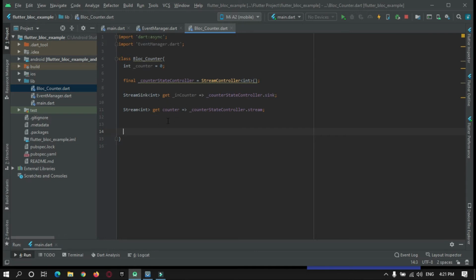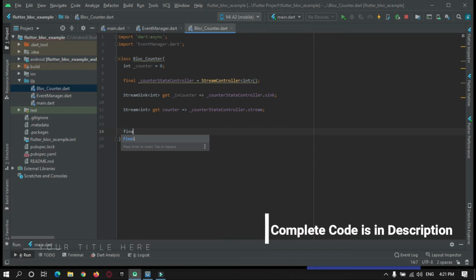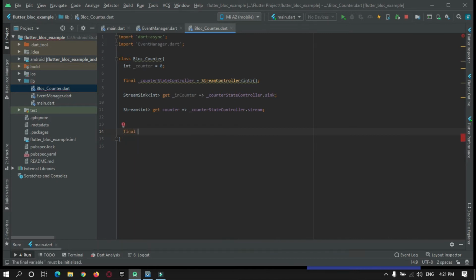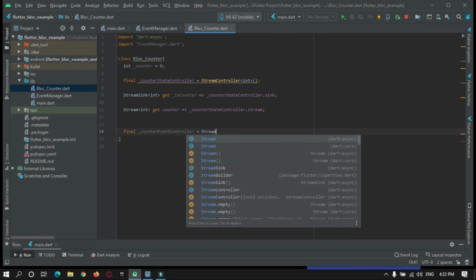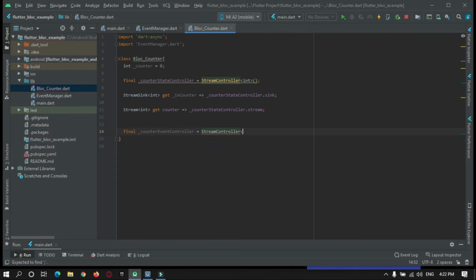Sorry for the sound. Then we also need a variable that can handle events: a StreamController which is of type EventManager.